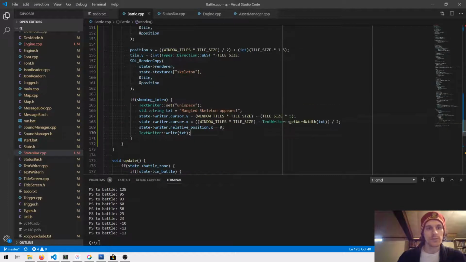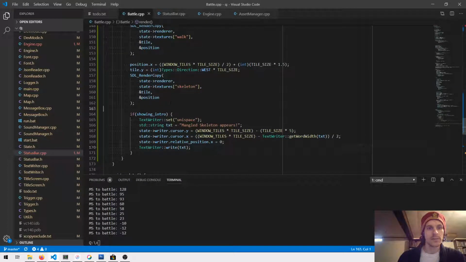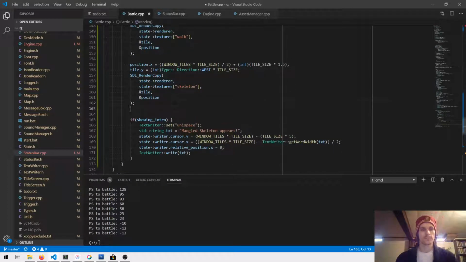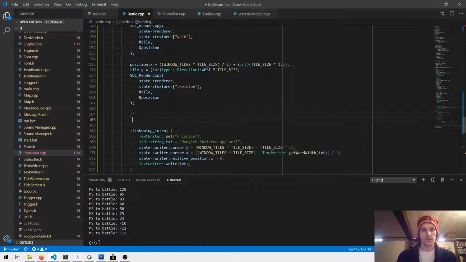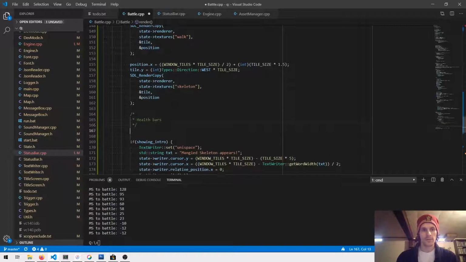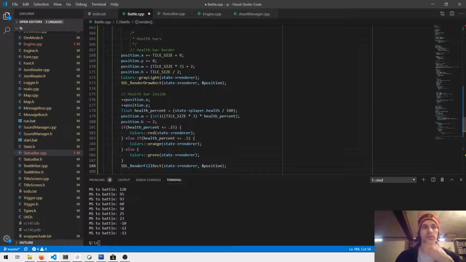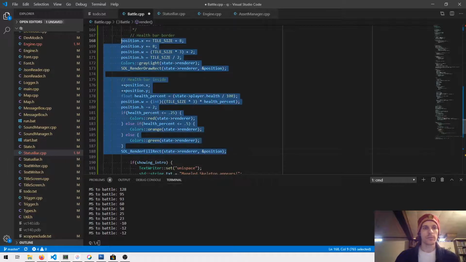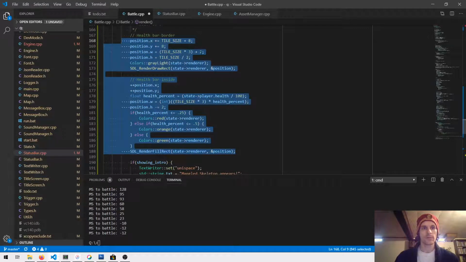Well, first let's just kind of paste this in here. So this probably will not stay hard-coded in the render function, but just to see it in action, why don't we try that?